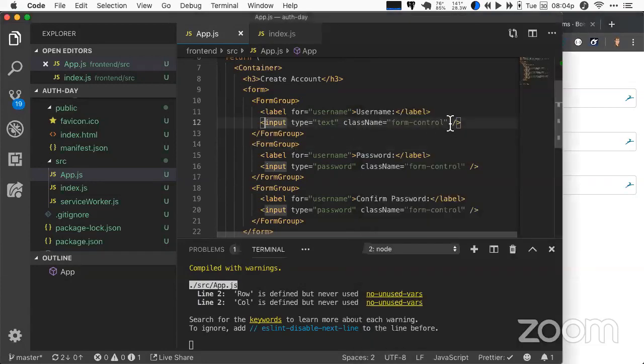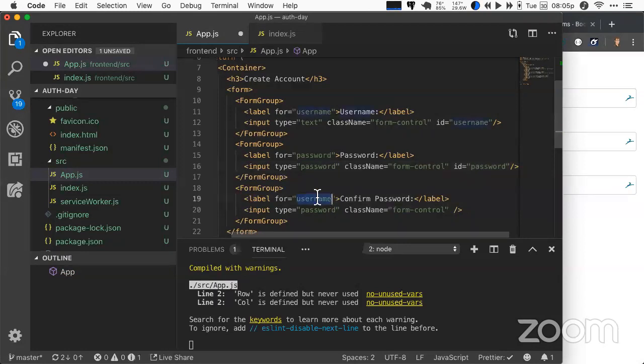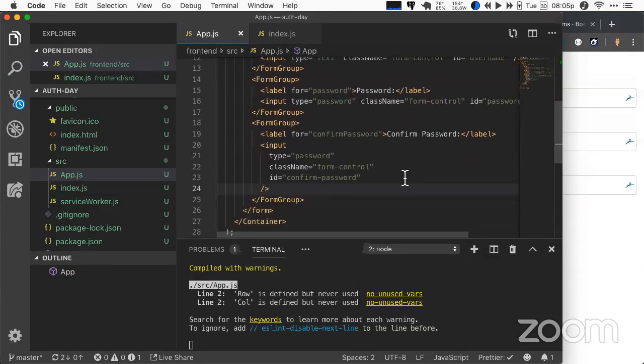So I'm going to just add quick IDs here, one for my username, one for my password, and the final one for confirm password. Okay, and save all of those.